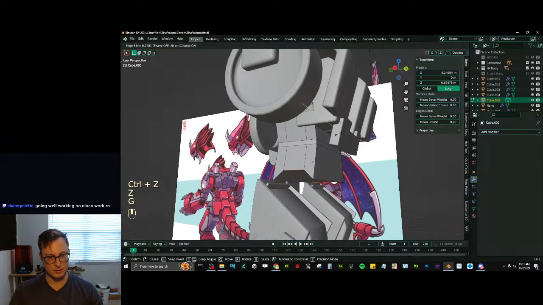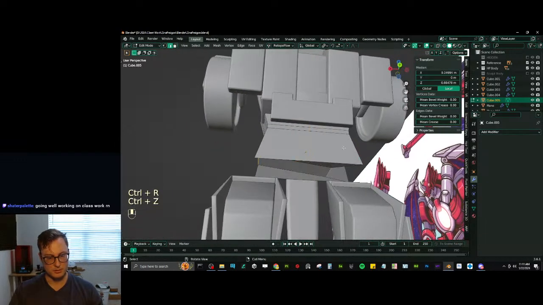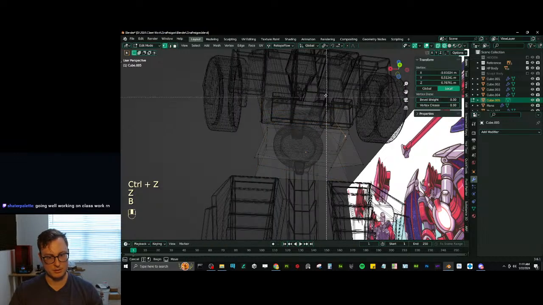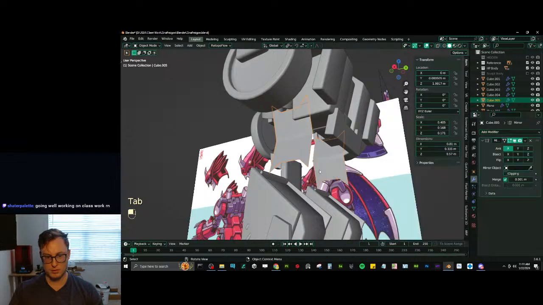All right, we'll just do this on this side. Cut it. And just delete the other side. Mirror.